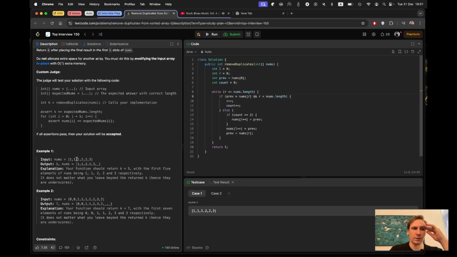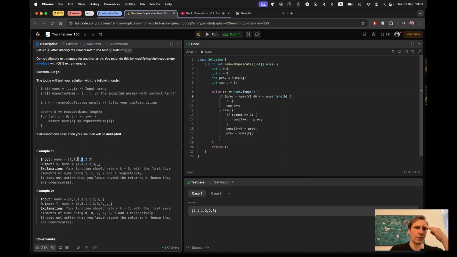We are incrementing r to here, count to 2. Then we are moving here, and it is this branch, count is equal to 2, so we are setting 1 to here, and then 1 to here, and moving the left cursor to here. We're setting previous to 2.